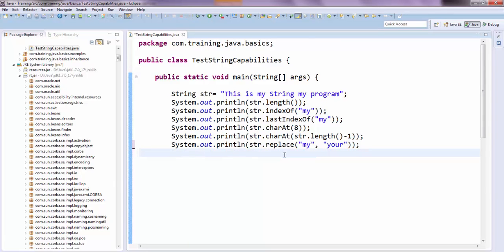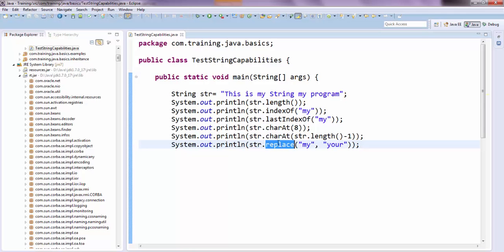Okay, so there is something called replaceAll. ReplaceAll is required when you are handling regular expressions. So a question that may be asked is: what is the difference between replace and replaceAll? Replace is used to do the normal replacement of the string, and replaceAll will be used for regular expressions.